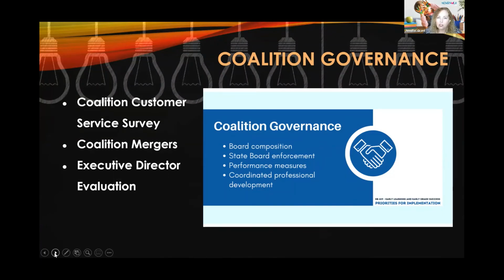It also talks about a customer service survey. That's for parents, for providers, for CCR&R calls. That will be coming out. I know in the past we do surveys with you, and it's always frustrating that we get 5% or 10% participation. I highly recommend, as we start to do these kinds of things, that you use these surveys as a way to give us information on how we can do things better. I can't change the rules of the game, but if we can communicate things better to you, or if we can do our job in a different way, we're always looking for opportunities for continuous improvement. So I highly recommend, as these things come out, that you participate and encourage your families to do so as well.